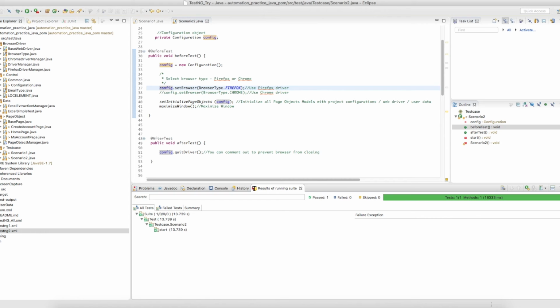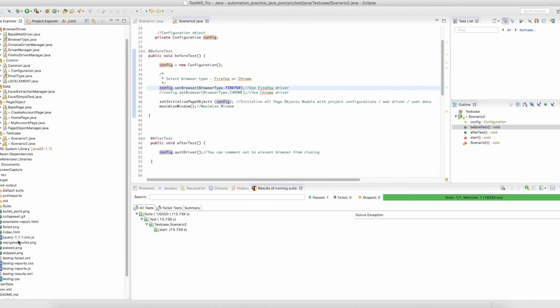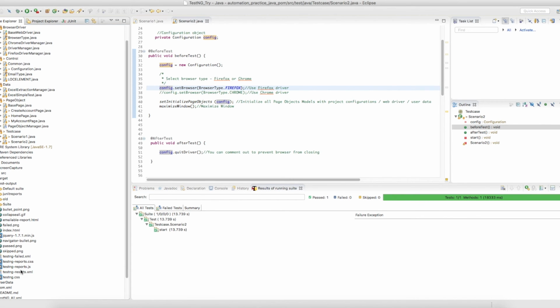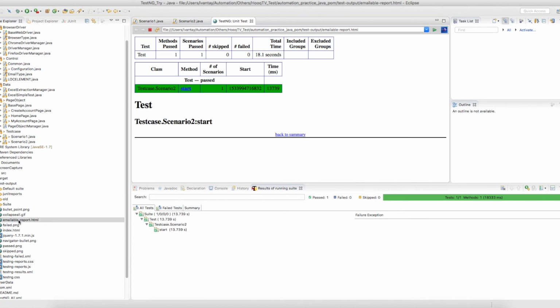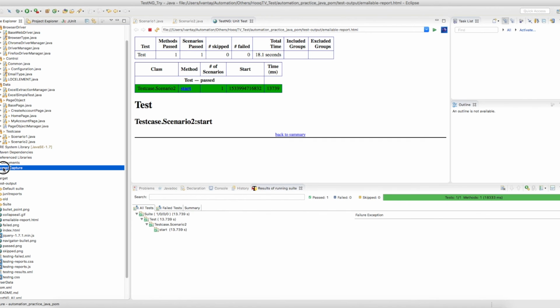You can see the test results in here whenever you run the test. Immutable report.html. This is where we just ran scenario 2. So it passed. And if you remember, in the flow I mentioned that it does a screen capture.